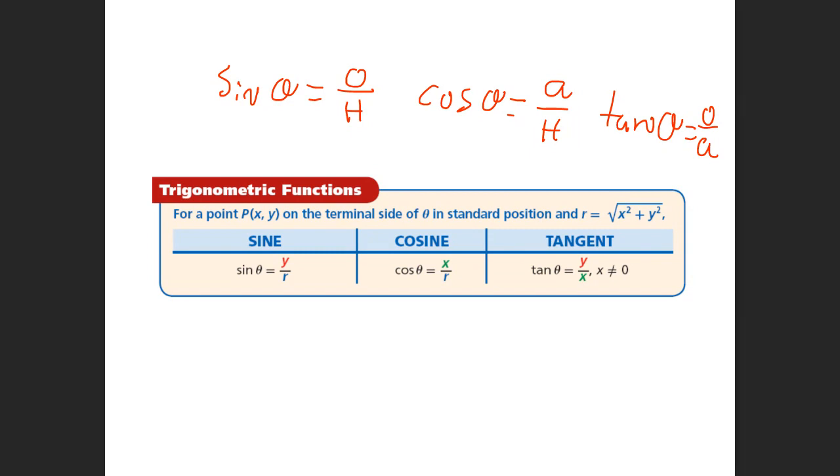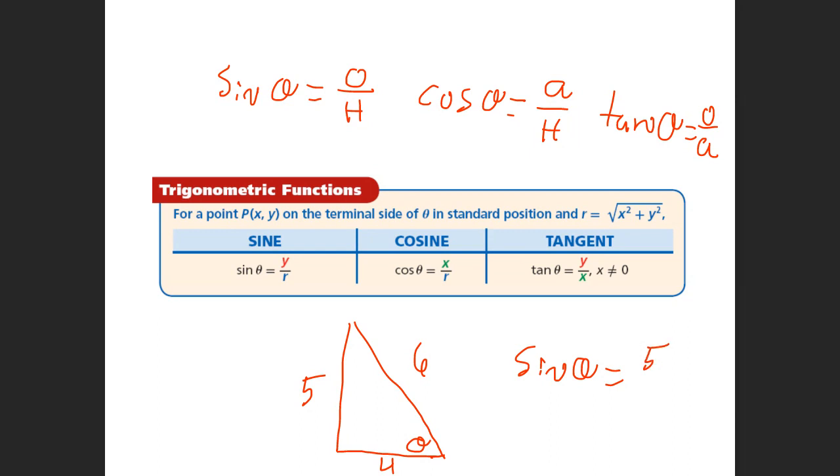Okay. So tonight I'm going to give you triangles like this. And I'm going to say this is theta. I'm going to say this is 5, this is 6, and this is 4. And I'm just making these numbers up. What is the sine of theta equal to? And all you have to do is tell me the two sides. So the sine of theta is equal to 5 over 6. It's exactly right. This is my angle, opposite side, hypotenuse.